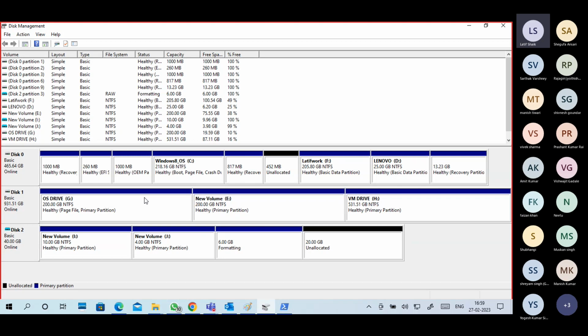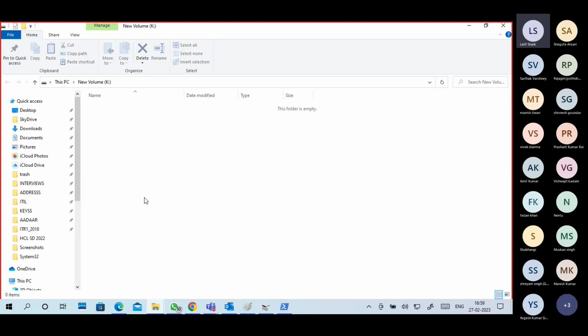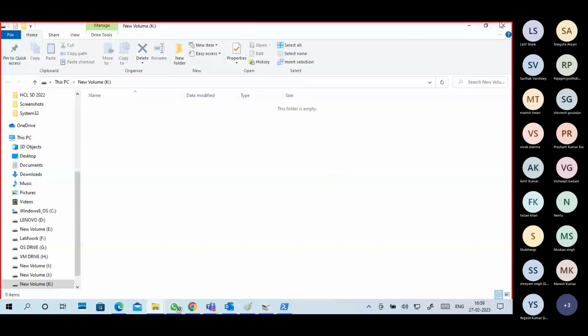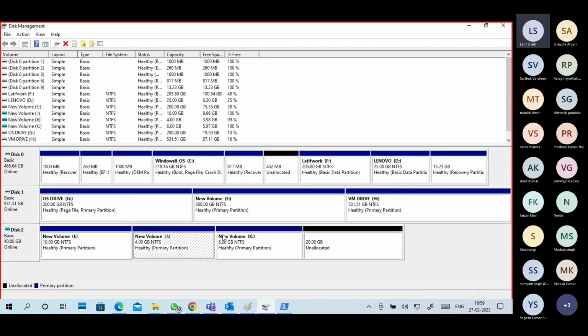I created 6 GB. Now 20 GB. I created 3 partitions. Primary, primary, primary. You can see the primary name also.